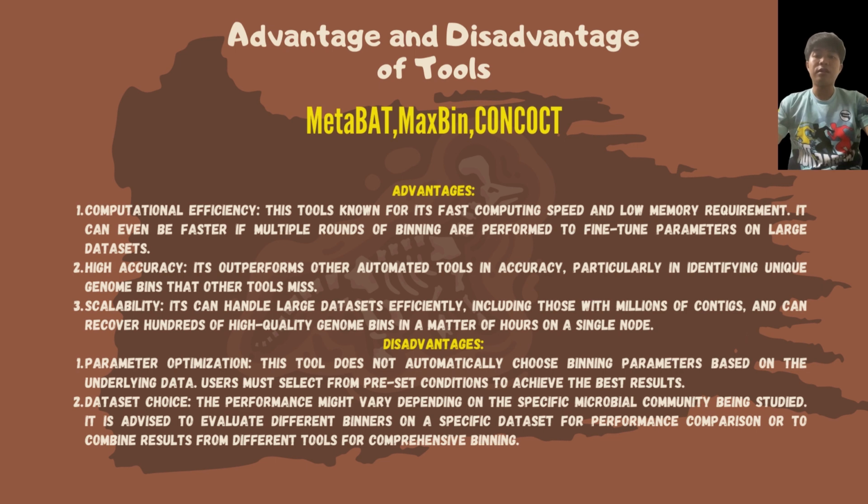But for the disadvantages, parameter optimization. This tool does not automatically choose binning parameters based on the underlying data. Users must select from the parameter options to achieve the best result. And lastly, dataset choice. The performance might vary depending on the specific microbial community being studied. It is advised to evaluate different binners on the specific dataset for performance comparison, or to combine results from different tools for comprehensive binning.